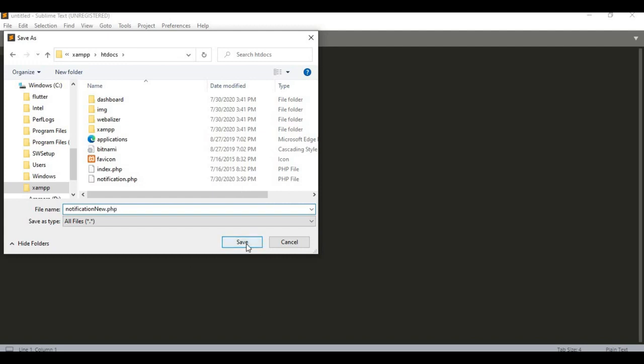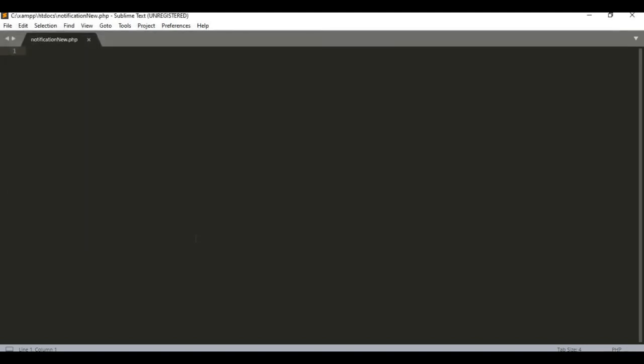Okay, and if you do not have this XAMPP setup, then it's okay. I just write this code here and then I just copy this file and paste it in the 000webhost website. There is no need to install this XAMPP. Okay, and now I just save this file and write the PHP code.